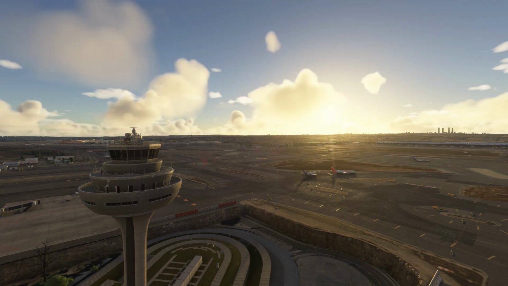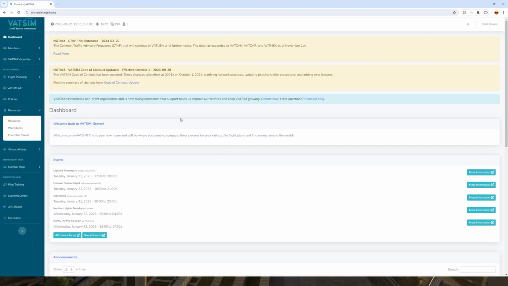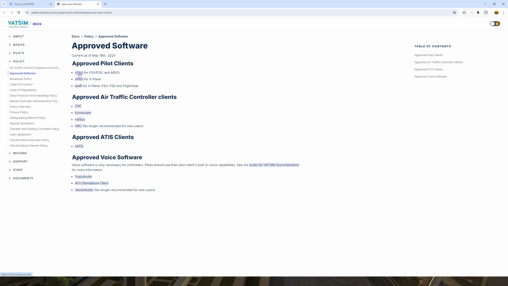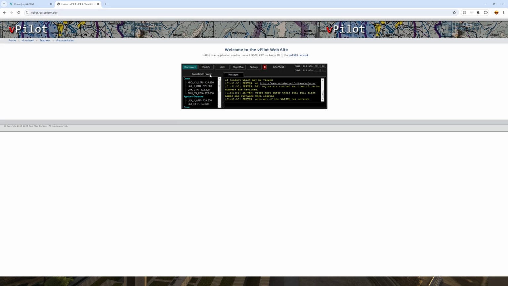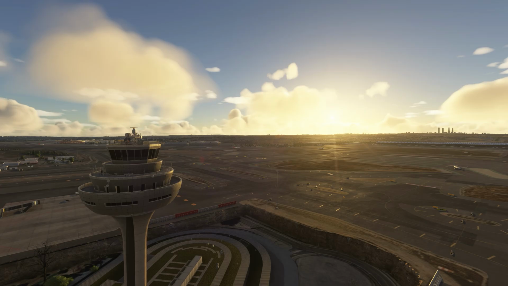So imagine sitting on a plane on a runway somewhere and you want to connect to the VATSIM network. I talked about the software, the pilot client, vPilot. How do you get your hands on vPilot? Well, on the website of VATSIM, you simply go to Resources, Pilot Clients, and the first one is vPilot. Clicking on it will show you a preview of the interface of vPilot, and you can go to download here and download the stable version. And when you execute the file that is being downloaded, you will have vPilot and you will be able to start using vPilot.